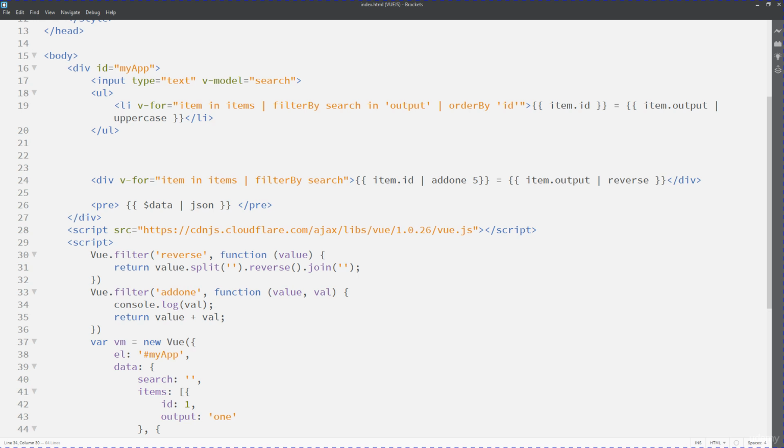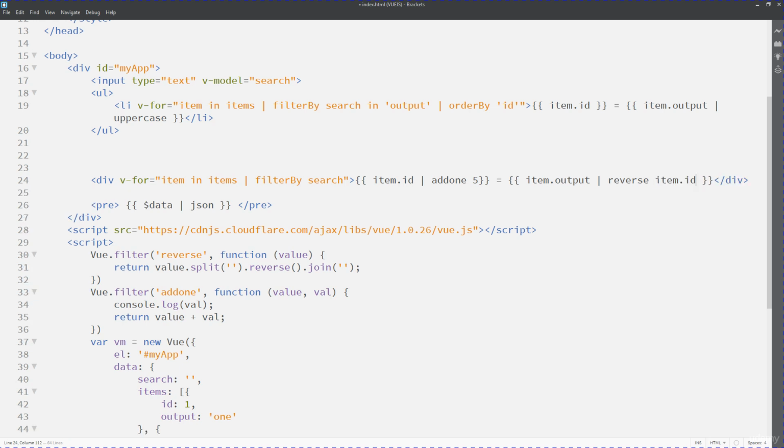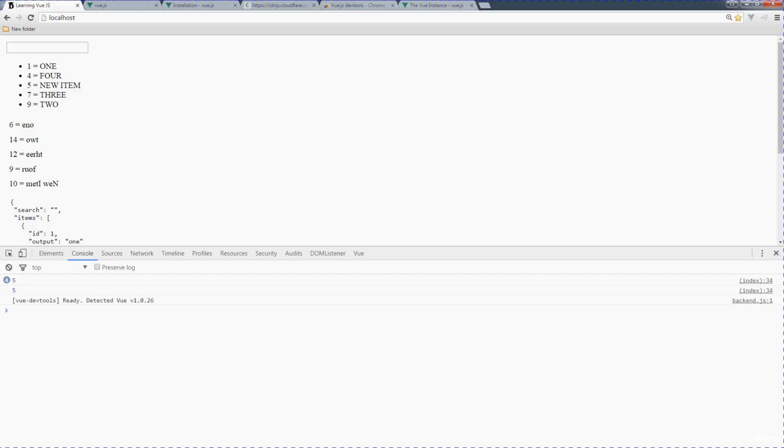And that's how we can add additional information to this reverse. So if I want to add the word reversed or something like that, or if I want to pass a value from that input ID or whatever we want to do, so maybe I actually want to pass this ID over, that input ID. So I'm going to add a second value there, call it val again, and I'm going to join in and have value there. So now we're going to get these values passed through, and added to the end. And this is how we can pass through dynamic arguments.